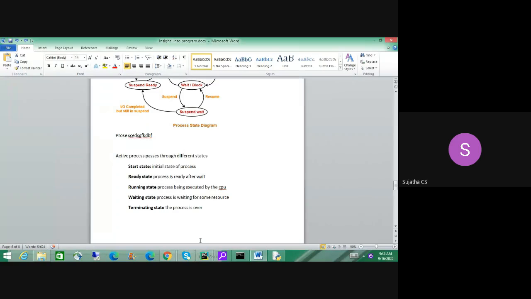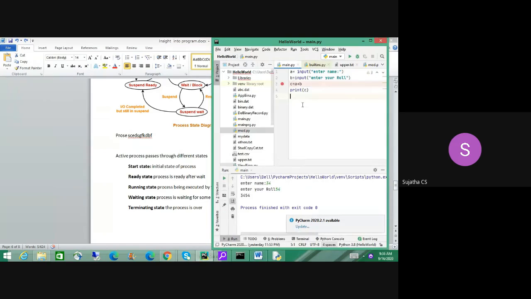Then how? The CPU asks. Imagine here I'm importing 2-3 modules. See, the Python main program, this .py, is called modules.